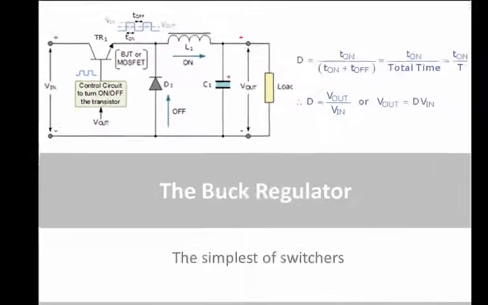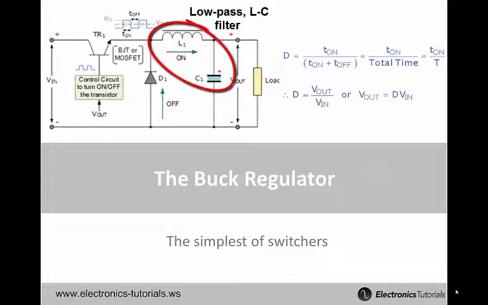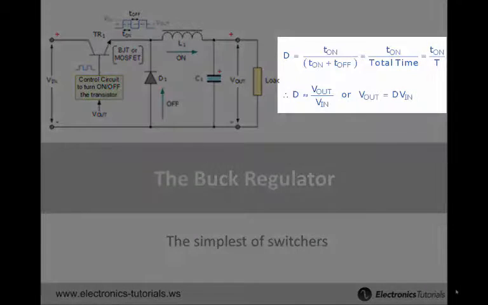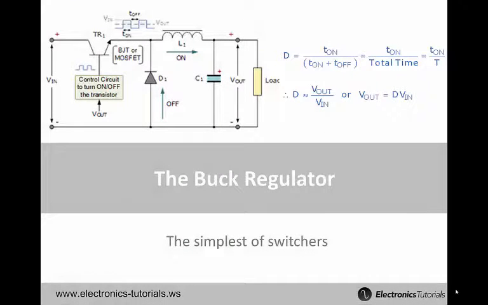The inductor and the output capacitor form a low-pass filter, whose output is then mostly DC with some AC ripple. The average value of that output voltage depends upon the input voltage and upon the duty cycle. Duty cycle equals T on divided by the sum of T on and T off, and the higher the duty cycle, the higher the output voltage. This switcher bucks down the output voltage, hence its name.